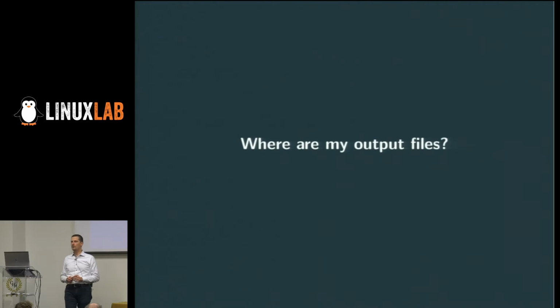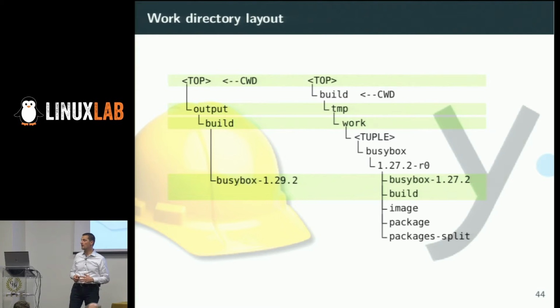Okay, the first time I made my Yocto build, I started wondering where my output files are, which is not so easy because the directory structure is a lot more complex than Buildroot. In Buildroot, from the top level directory, there is an output directory, which has a build subdirectory, and in it you can find one subdirectory for each package. So like output/build/busybox-version number.